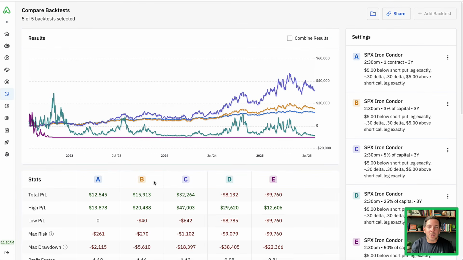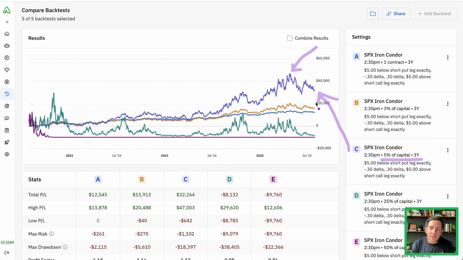Okay, so now we're starting to get somewhere. So now we go up to 5%. And I'm not saying that it's always 5% or 3%. I'm just showing you the differences here. But now we get to 5%, and you can definitely see a lot more volatility in this strategy visually. This makes sense because now we're starting to increase our position size. So you've got to be able to withstand a lot of that volatility if you want to.